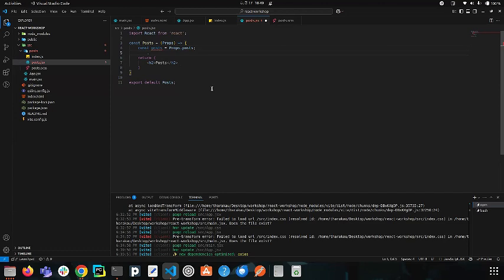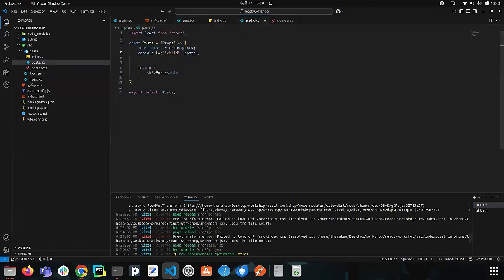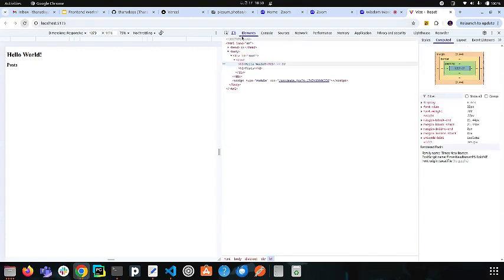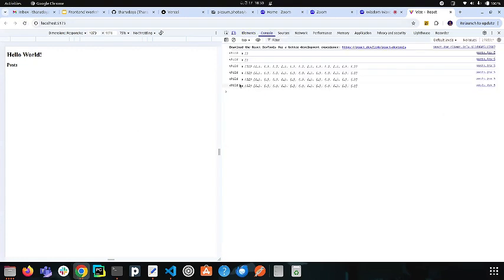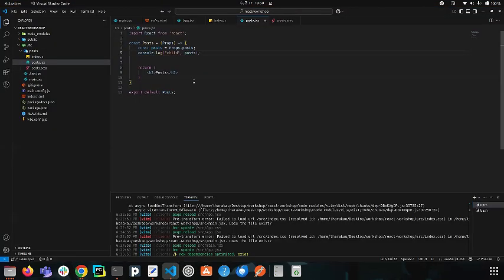Posts. Okay, and here we will check first whether we have the posts or not. Now we should have the data in the child component. Let's check the console. Yes, we have the data inside the child component. And let's now render those data into HTML elements.